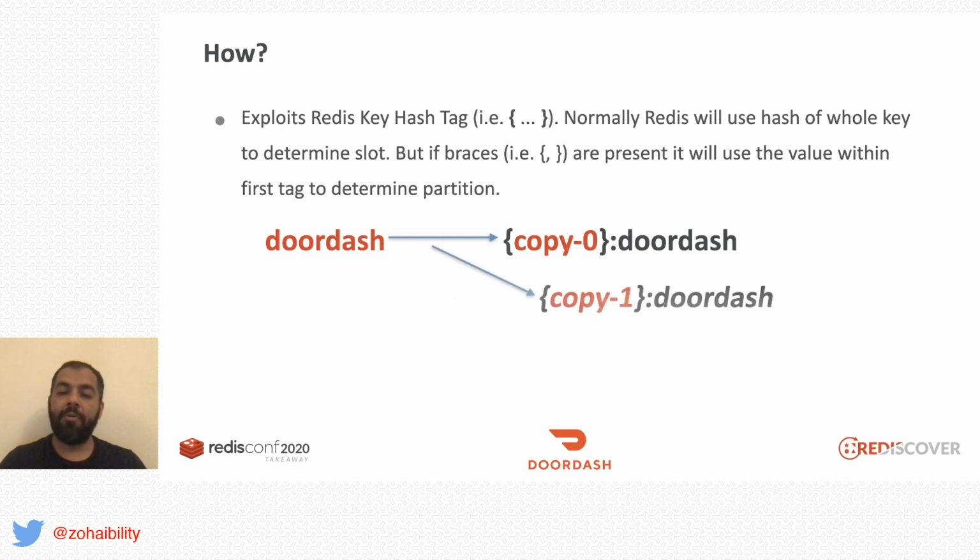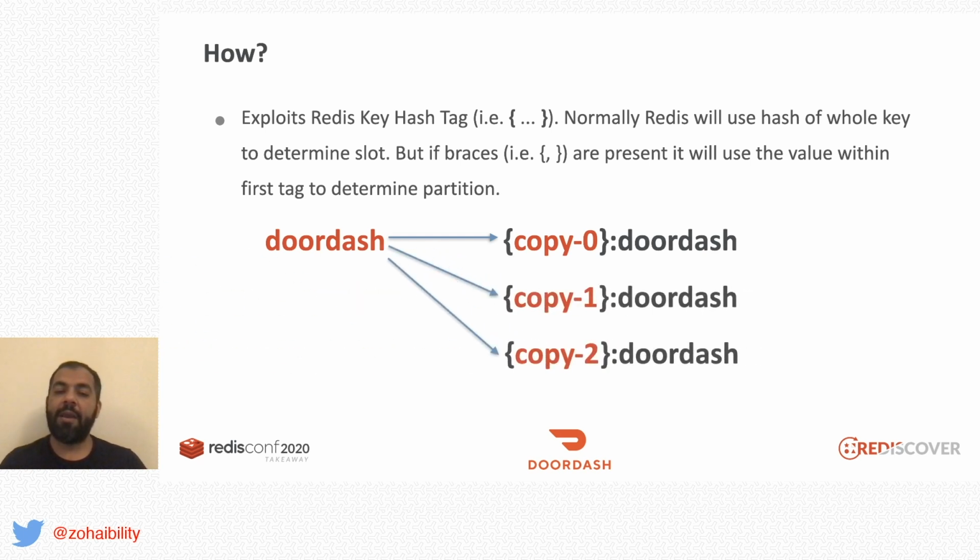So what if I make multiple copies of this, copy-0, copy-1, copy-2, and put it against the same suffix, but just prefix my value with this key hashtag. Due to the even nature of the hashing, we should be able to distribute these copies across our Redis masters in the cluster, which in turn would automatically get replicated down to the slaves as well.